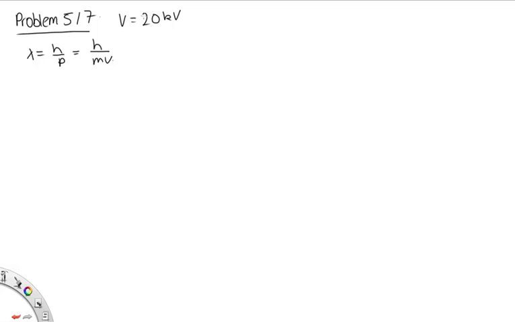So what we've got to do is work out how fast will an electron be going once it's been through this potential difference here. And so if we can assume it starts from rest, it's going to gain energy passing through this voltage difference, and that energy will be in the form of kinetic energy. So we'll have a half mv squared is equal to the charge on the electron times the voltage it goes through, so times 20 times 10 to the 3. And so our velocity is equal to 1.602 times 10 to the minus 19 times 20 times 10 to the 3.